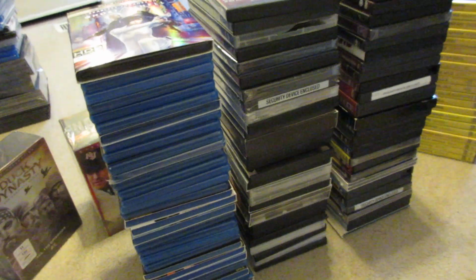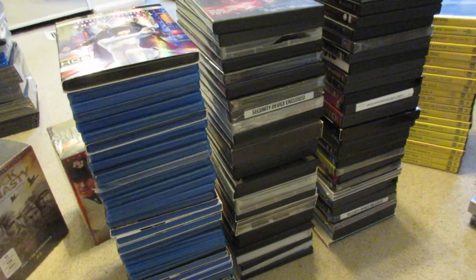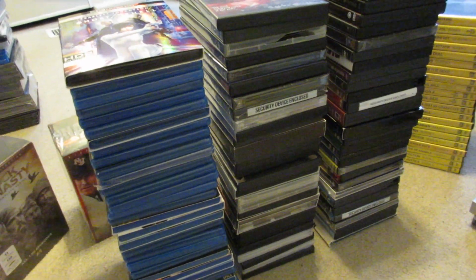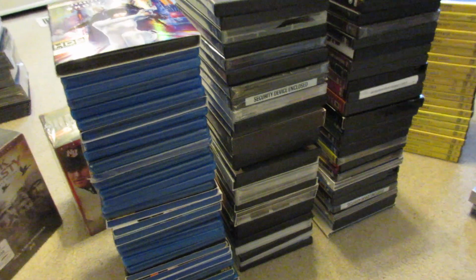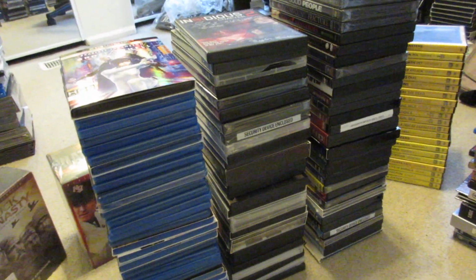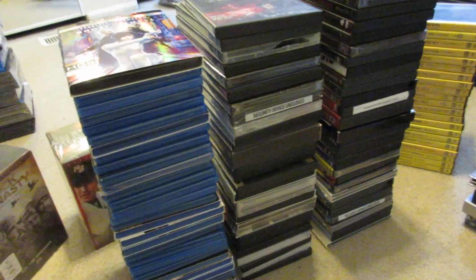And I was hoping to get everything sent out because the people that bought stuff this past time haven't had a chance to send it out yet because I haven't had a day off. And I was hoping if I sell anything this time, I could send it all together in one shot because it is a bit difficult to get to the post office. I've been working like crazy, so hopefully we can work that out.